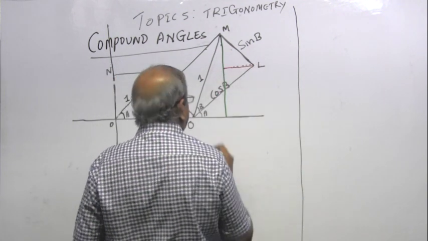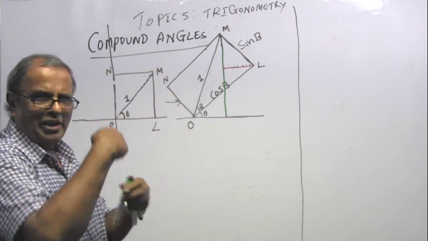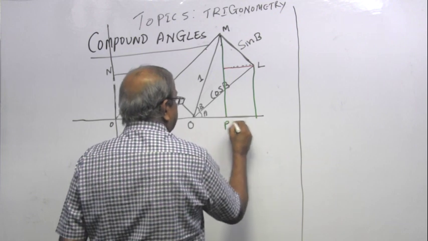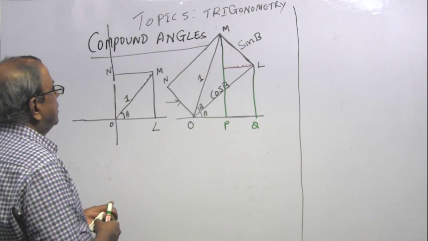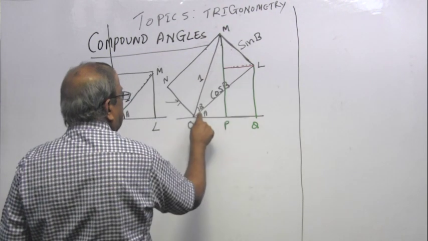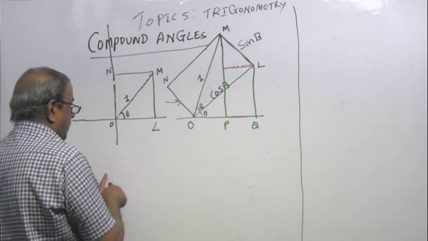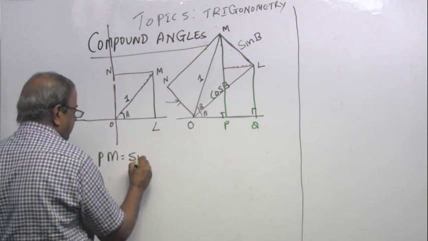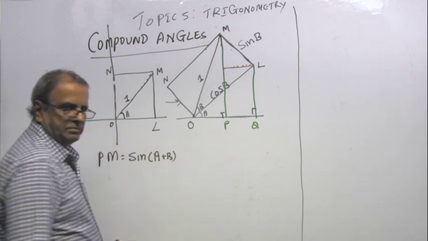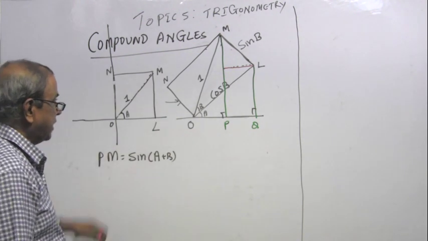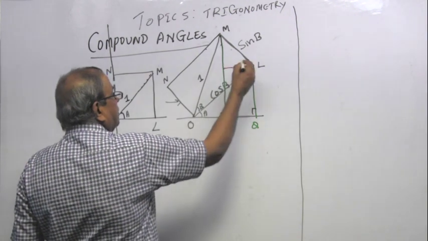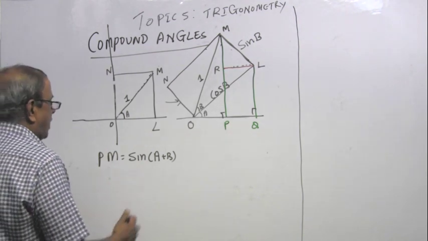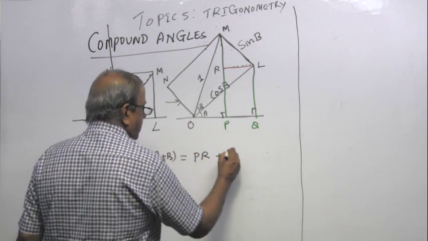Let us say this is P, that is Q. Do you agree, the height of PM will be sin of A plus B? Can I say from that diagram, that is the right angle, PM equals sin of A plus B. But PM, suppose I were to call this point R, can I say PM is PR plus RM?